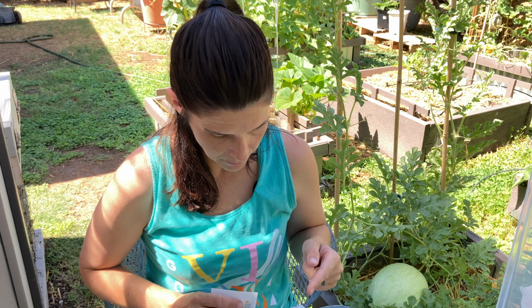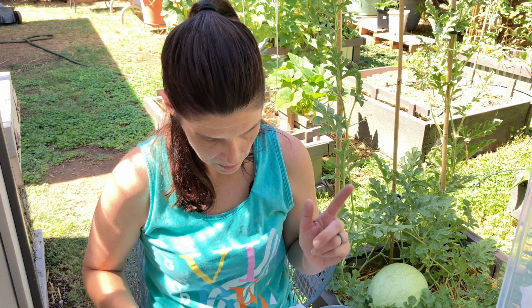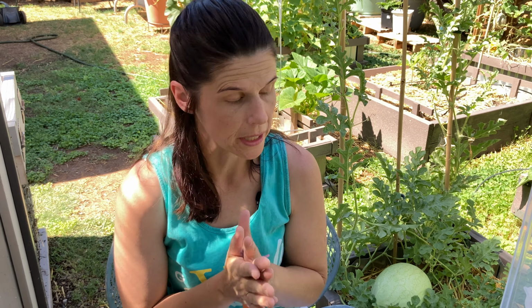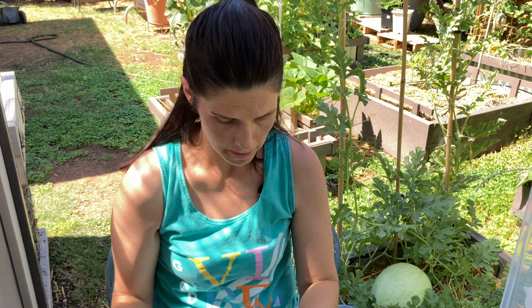Now I've got my honeydew and I've got my cantaloupe that I could start. The other thing it said that I could do was any kind of beans, sweet potatoes. I did start another round of regular potatoes, so they seem like they're doing pretty well despite the heat, so we'll see. It's an experiment right now. I'm kind of just using it to learn how many times can I seed potatoes throughout the year. And it is hot here, so it didn't seem like it was 100 days until I got my potatoes.